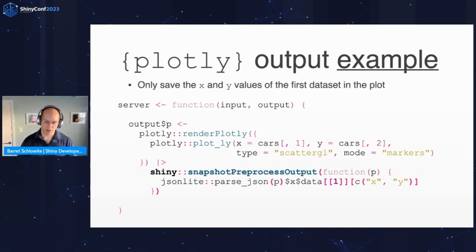We're going to parse that JSON, only pull out the X data, the first data, and only the X and Y columns. Hopefully we can get back cars1 and cars2 for our X and Y data. This way it allows Plotly to do whatever it wants internally, and we're not testing against it, so it can make changes freely without breaking our tests.